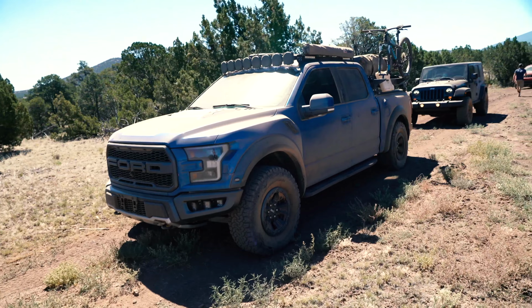All right, night 1 of Overland Camp Adventure complete here in Arizona. Going to go to bed, and then tomorrow the Grand Canyon. Good morning, campers. It's the next morning. We're packing up to get out. Of course, I slept in the latest, so now I'm the one holding everybody up, so I gotta start packing. Looking dirty on the trail.